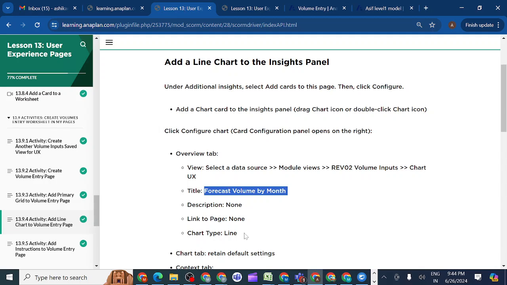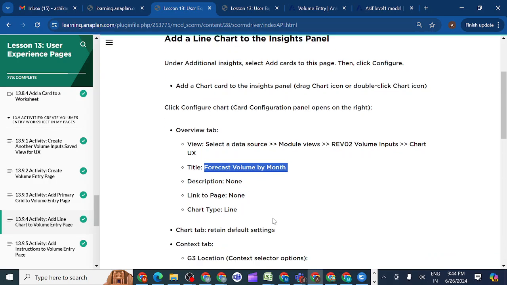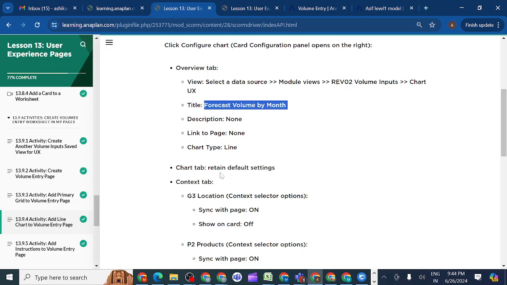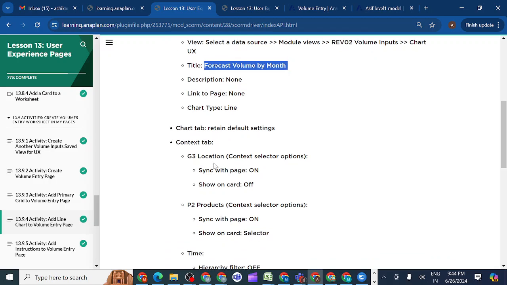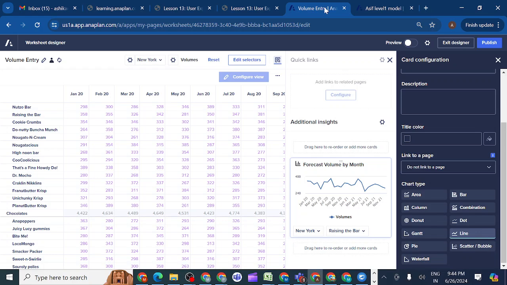Everything else we should keep none, and on the chart tab we should not do anything. In the context tab we should synchronize with the page on. Show on card should be off.